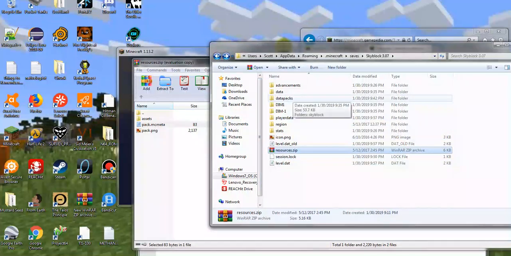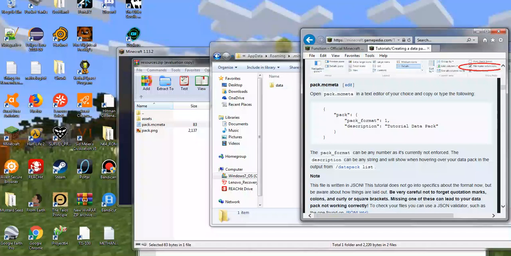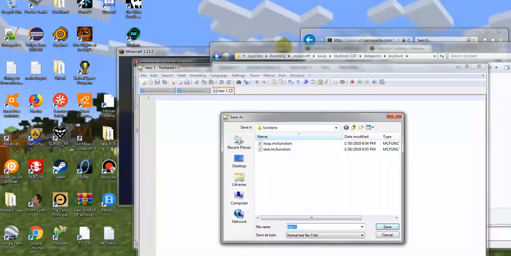So basically, what we need to do is put a file in this Skyblock section. I believe it's in the Skyblock, not in the data. Okay, so we're going to make a new file, and we need to save it inside the first Skyblock with this data file. Called it pack. It needs the mcmeta extension. That's what it's called. These are called extensions.